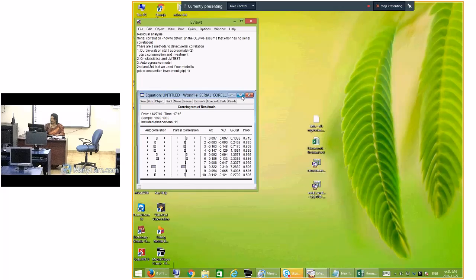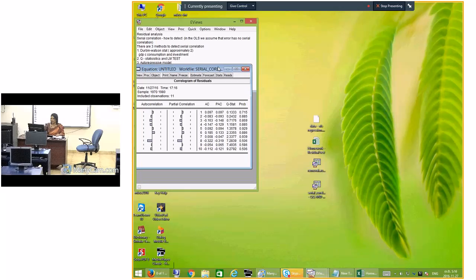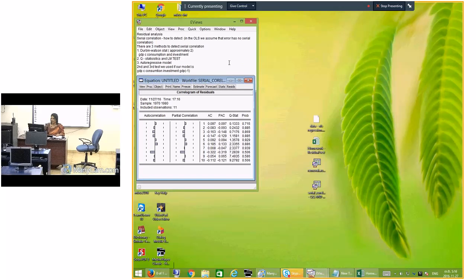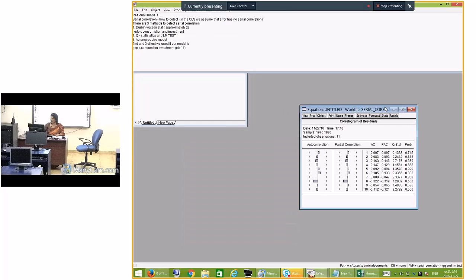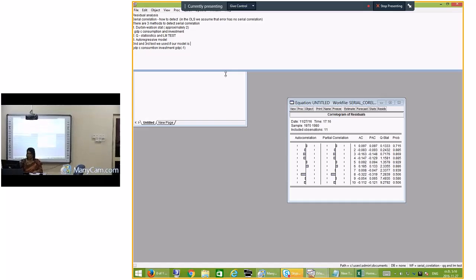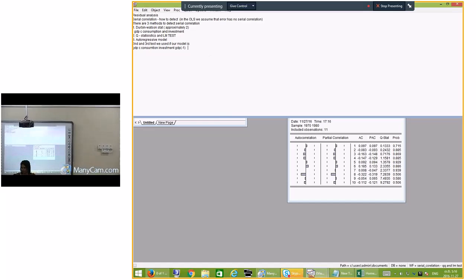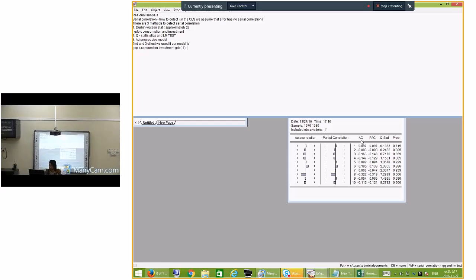Now you can see the autocorrelation, partial autocorrelation, where AC means autocorrelation and PAC means partial autocorrelation, the Q statistics, Q-Stat, and the relevant probabilities.